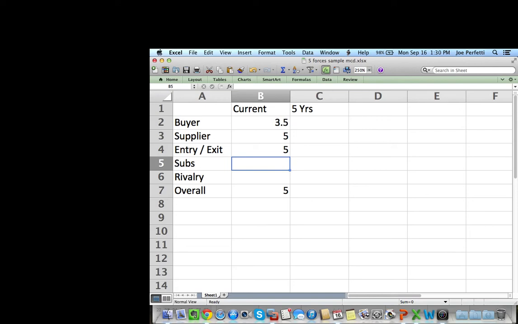So give me a score for substitutes. I'd still say there's a lot, so around 5 or so. Well, 5 basically means the substitutes are having almost no impact. Oh, okay, so that was much lower. So maybe like a 3. So substitutes could be hurting them if they were the only force, but the other forces are kind of trumping them. Again, we could agree or disagree, but we're going to have to come up with a point of view on that. All right, rivalry.